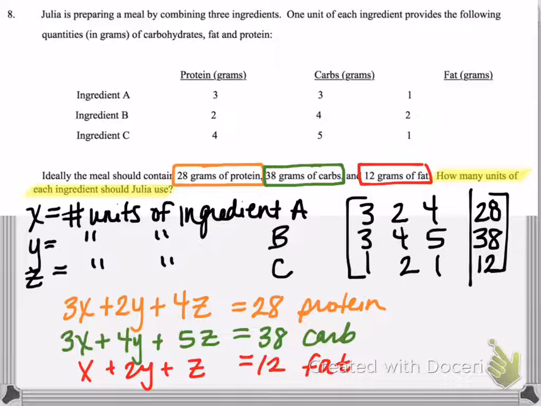So remember what I need to see from you: I need to see your variable key, your system of equations, and then your augmented matrix. And so now, I recommend go ahead and pause the video so you can enter this matrix in your calculator. We're going to use the calculator to write the matrix in reduced row echelon form, and that will have our solution.